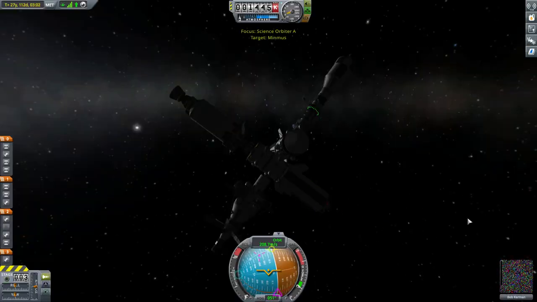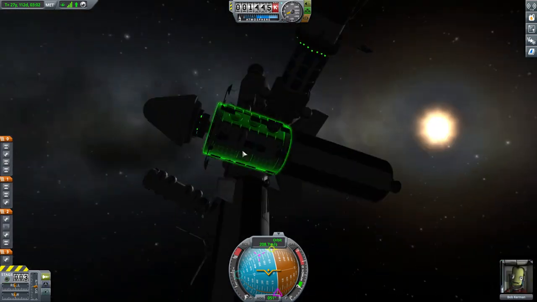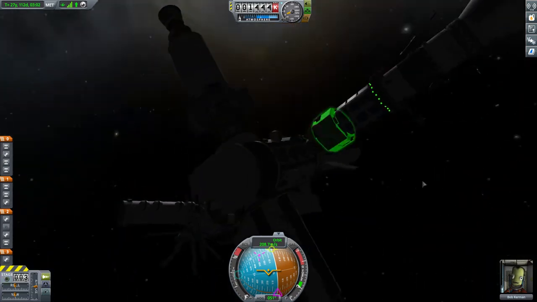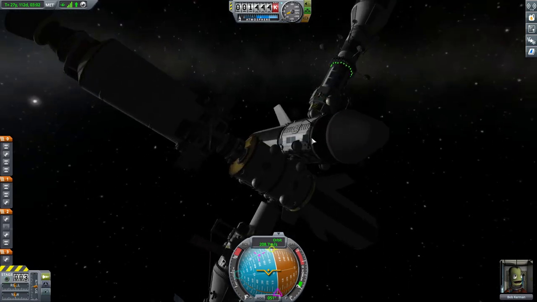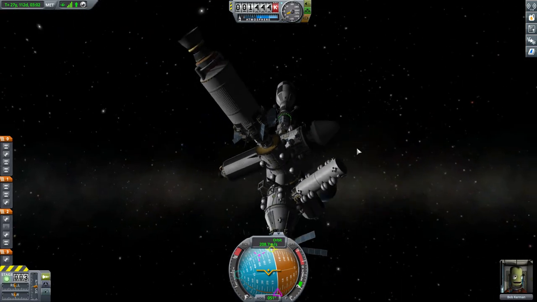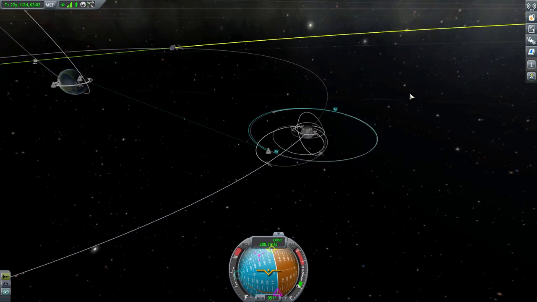Bob. Bobby. You got some science for me. Look at him, he's just wasting his time up here. What's this guy been doing? This is one hell of a research station, by the way. Look at this. How many parts is that? Yikes. That is 332 parts.